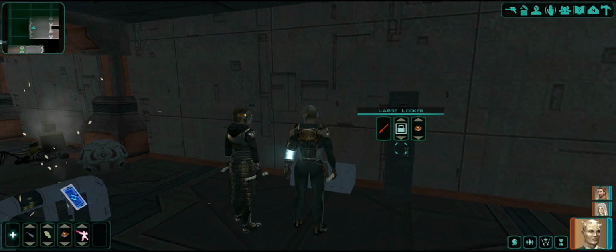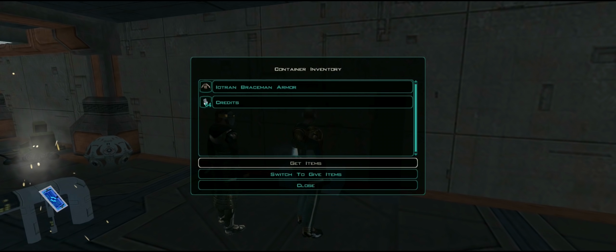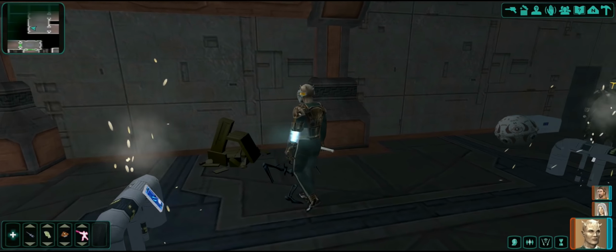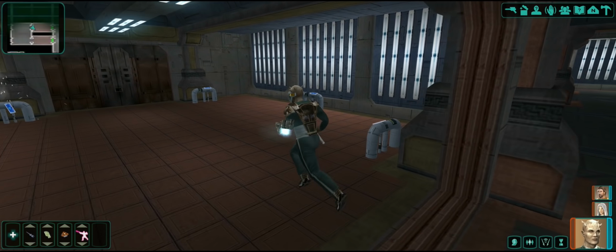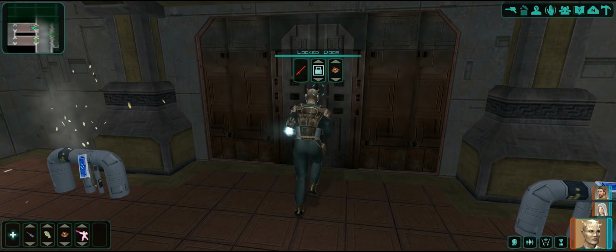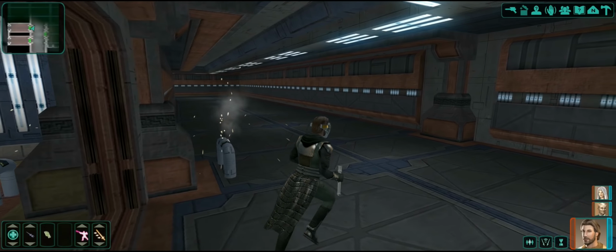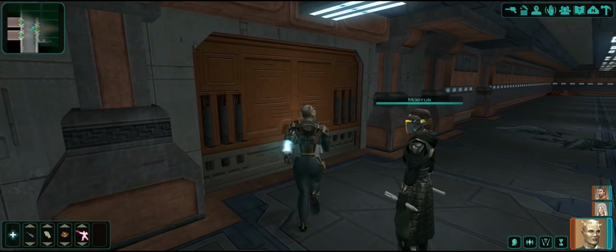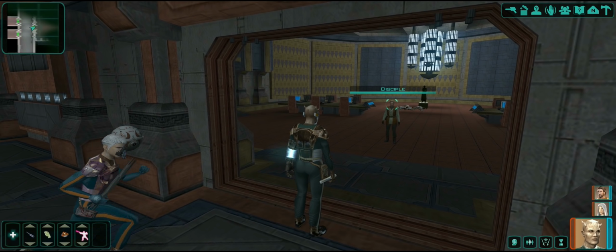Automation gloves? What do those do? Child's play. Iotran bracement armor. This looks kind of like the droid room. Child's play. Ready. Well, should we mess with that terminal? Let me see. Yeah? I bet you this door doesn't open. I have this open in no time. I was wrong.